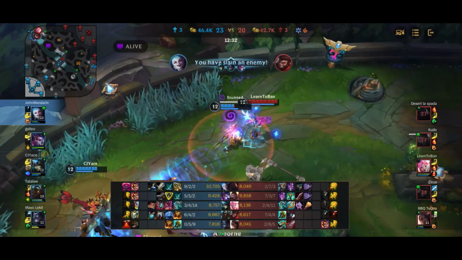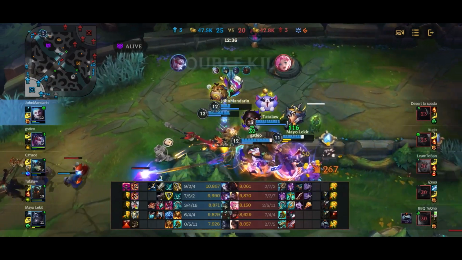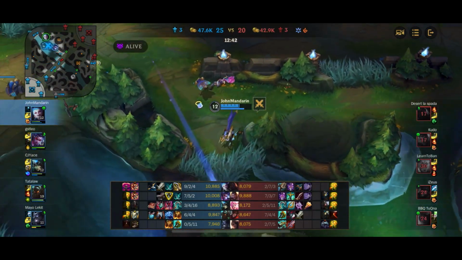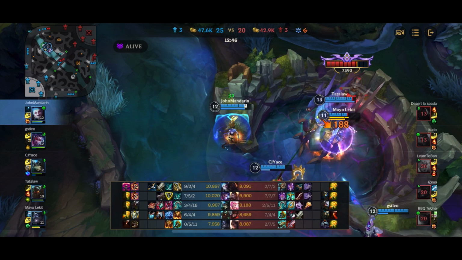I do get the reset, I get the double kill. Switching to minigun to blast the Seraphine, who's on her own. And Vayne also ends up picking up a double kill. So off of that, it's a clean ace. I end up walking into the Krugs pit by accident, but we are going to be able to pick up a free Baron.